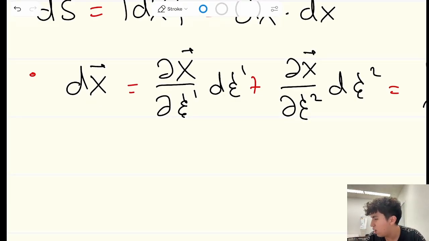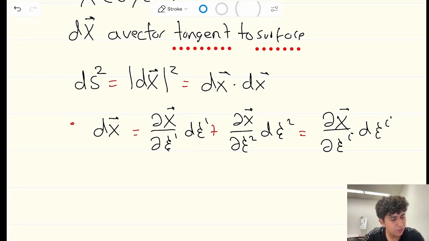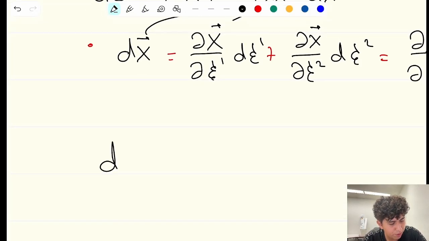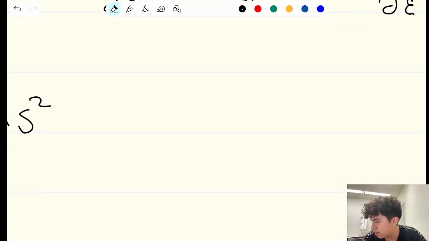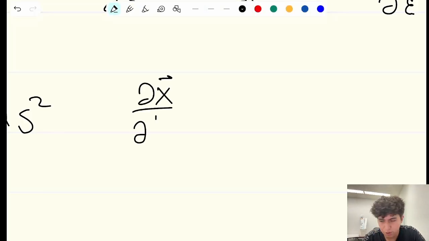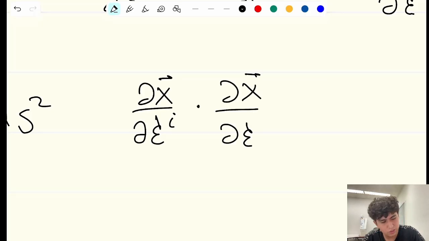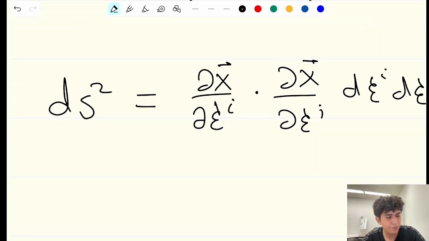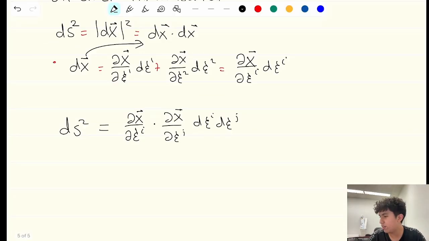Cool. Essentially then we replace this here, and we can rewrite this length squared to be the following. I'm just going to reorganize stuff. You can imagine how we're replacing stuff in there, times this, j, and I'm using Einstein notation as well. So this is the length of the vector.